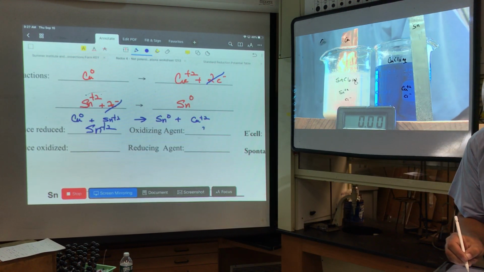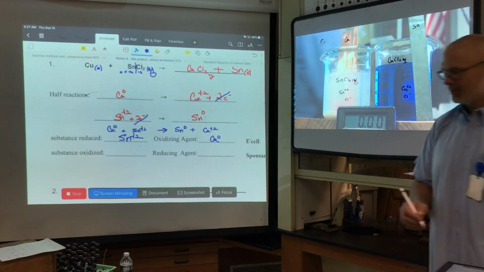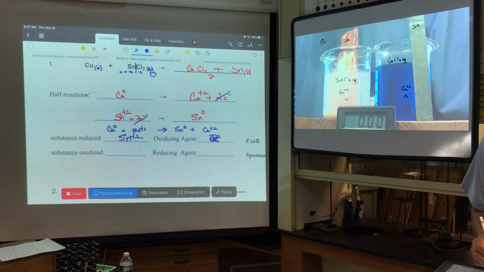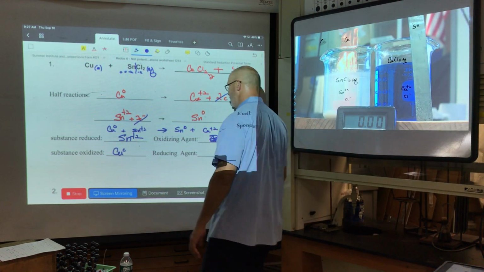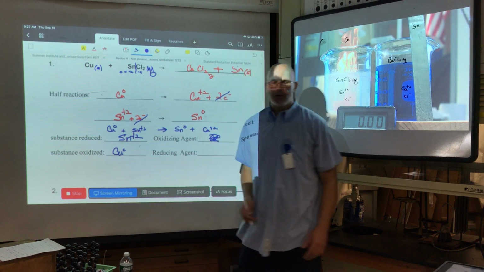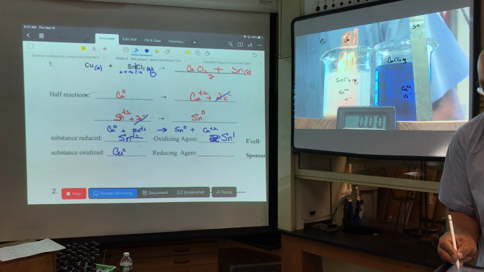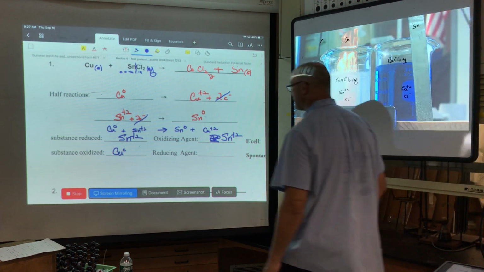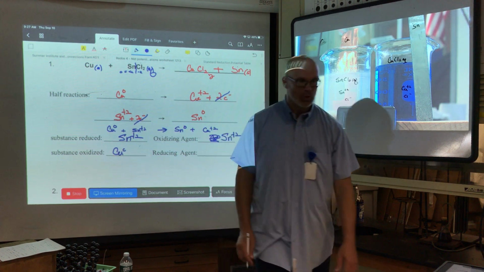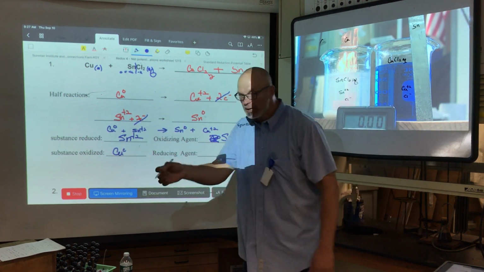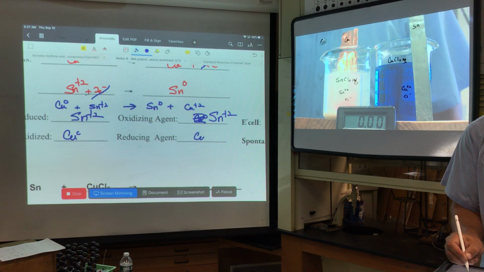Easy stuff here, hopefully. Now, who got oxidized? Copper is here. Who's the oxidizing agent? Think opposite. It's the one who got reduced, so it's tin plus 2. And by the way, the wording is also catchy. If I say oxidizer, I'm talking about the oxidizing agent as well. Who's the reducer? It's the reducing agent, and the reducing agent is the one that gets oxidized, for reasons we have explained.